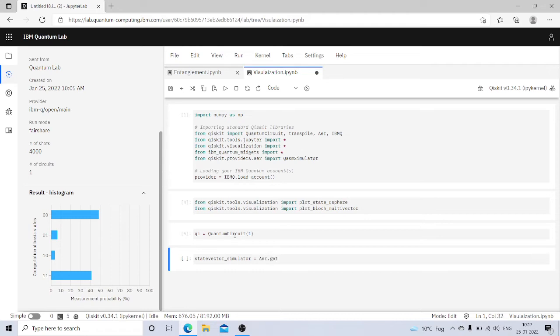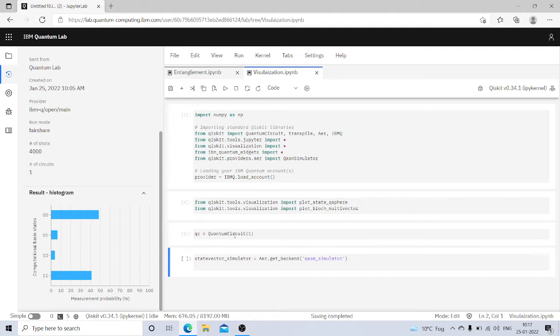Yeah, .get_backend, and I'll be using the QASM simulator. Next, I have requested the statevector simulator and I can just directly run the circuit.